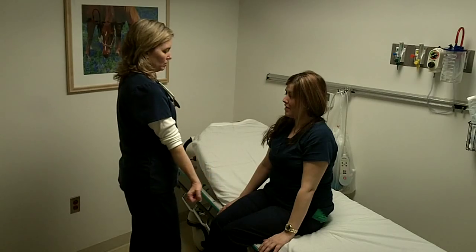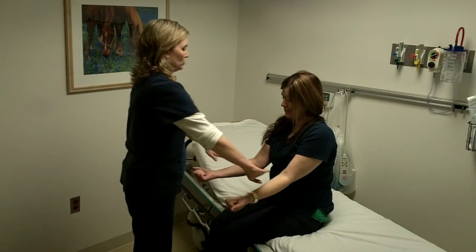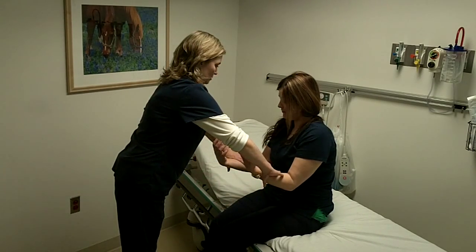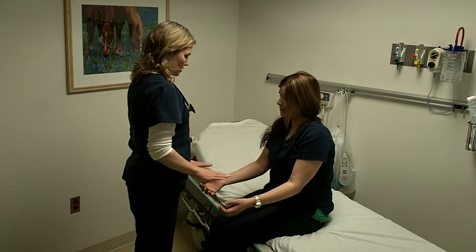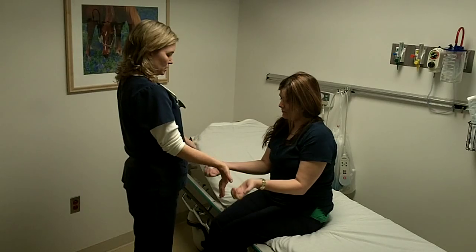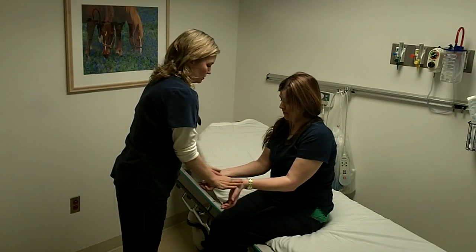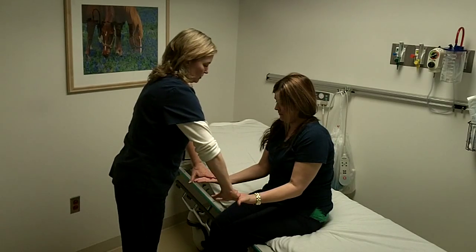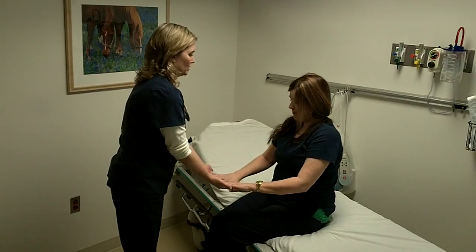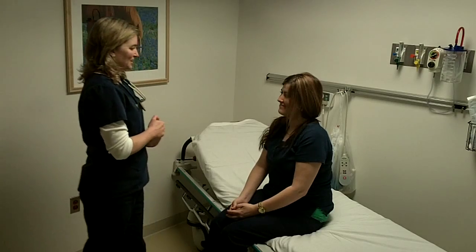And then if you can extend your arms and curl both arms. Check the strength of your arms. Okay. And now just curl your wrists and extend your wrists for me. Okay, very good. And then do that one more time. Do it against my hands. Very good. And then, all right, push down on my hands. Okay. And then grab my fingers. Very good. Okay. All right.